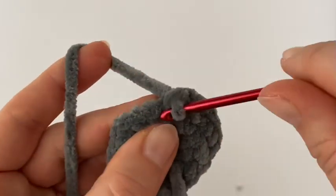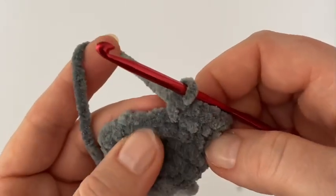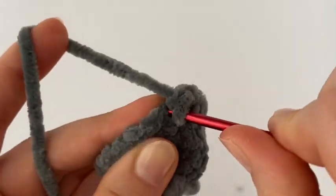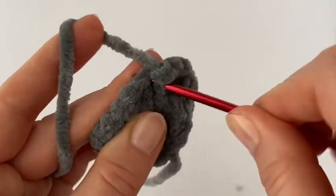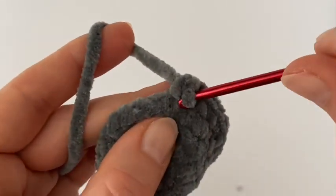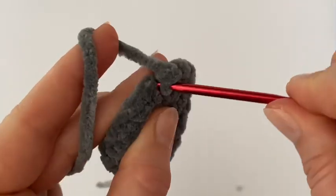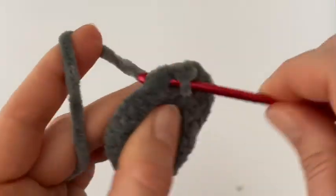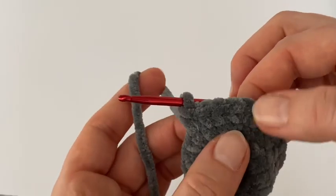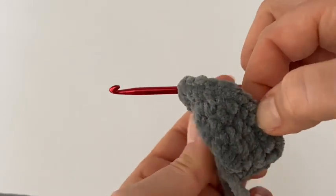Increase again, so this is the 3rd increase. 1 single crochet in the next 2 stitches. One and 2. Increase again, so make 2 single crochets in the next stitch. This is the 4th increase. 1 single crochet in the next 2. And last increase. Then make 1 single crochet in the next 7 stitches. Okay, it's 5.